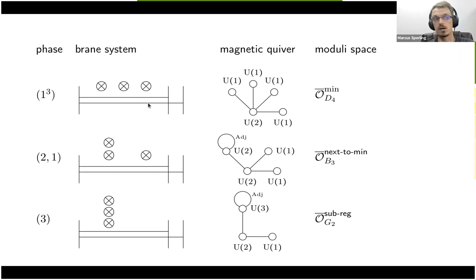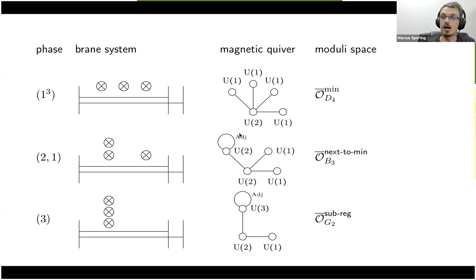So now, just to recall how to read the magnetic quiver, you just read off the Higgs branch directions. So here you have 2, to give you this U(2). You have 1 here, which gives you 1 here, and each NS5 contributes a U(1). And then we get this magnetic quiver, and we know already this is just an affine Dynkin diagram, so it gives you the minimal nilpotent orbit, which is the same moduli space as SU(2) with four flavors, which is fairly fine because this is the finite coupling low energy description.